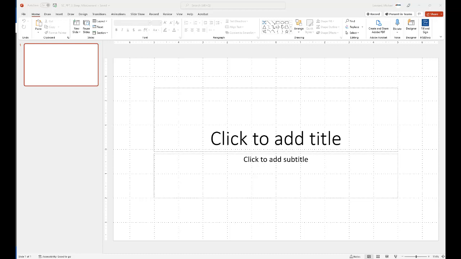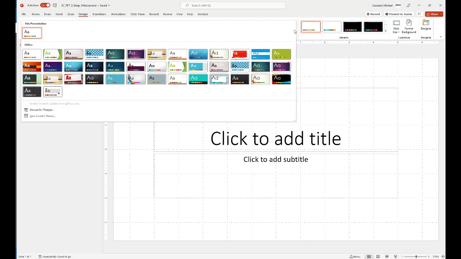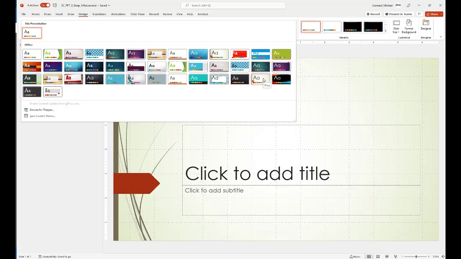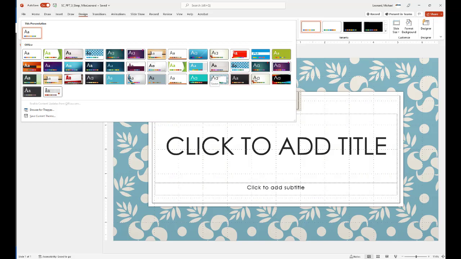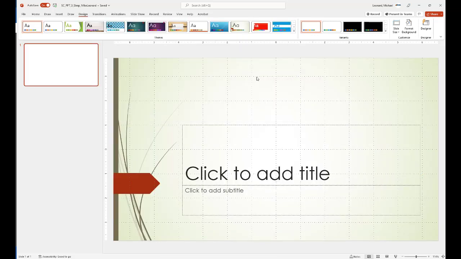The first thing we're going to do is go to the Design tab on the ribbon, and we are going to find and apply the WISP theme. We'll hit the More button. We can hover over each theme to give us a screen that tells which theme it is, and we can see them apply as we go. We find here the WISP theme, and we will click it to apply.